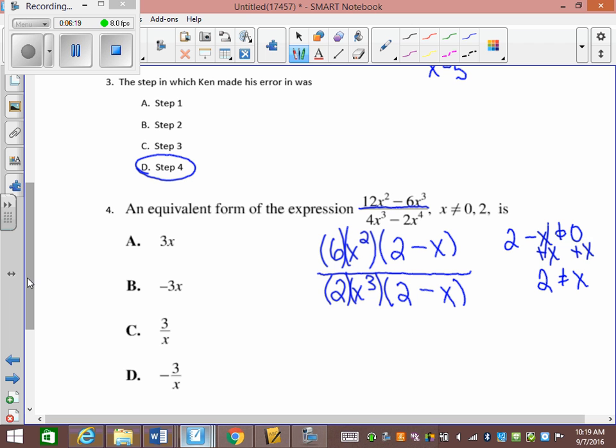Now, the 2 minus x match completely, so they cancel out. 6 divided by 2, I can take out a 2, so 2 divided by 2 is a 1. 6 divided by 2 is 3. Now here I have x and x, and then down here I have x times x times x, technically. So 1 x can cross off 1 x, 1 x can cross off 1 x, and I'm actually just left with an x, right? So in the top, I'm left with a 3, and in the denominator, I'm left with a 2. So 3 over x.